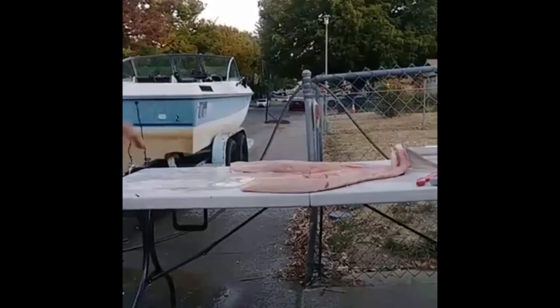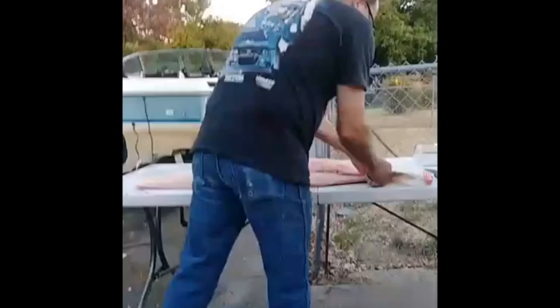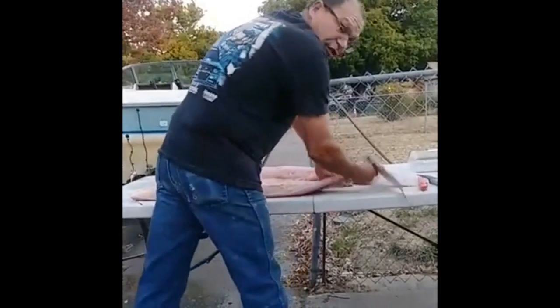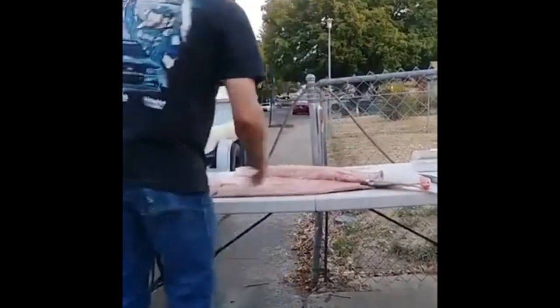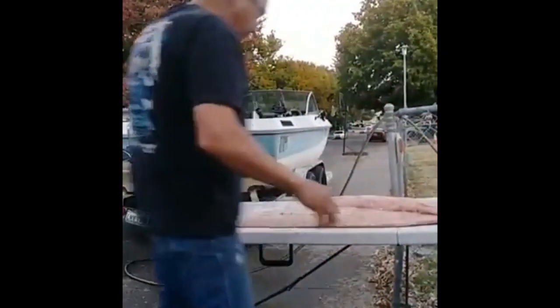So at this point, you want your fillet to be as close to the edge of your cutting surface as you can get it. As you can see, I've got something to hold right here because you need to have tension on it while you're trying to slide the knife between the skin and the meat as you're separating it.